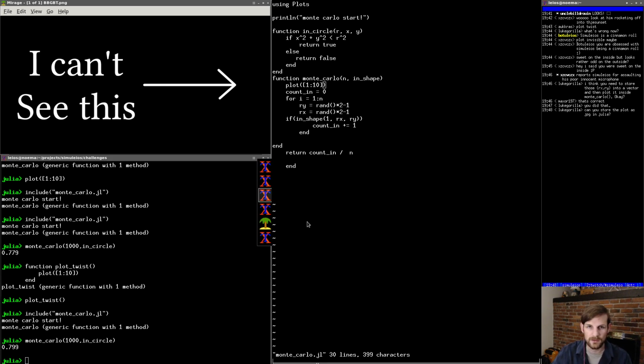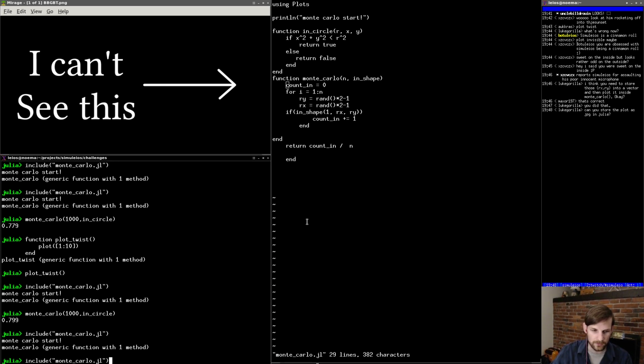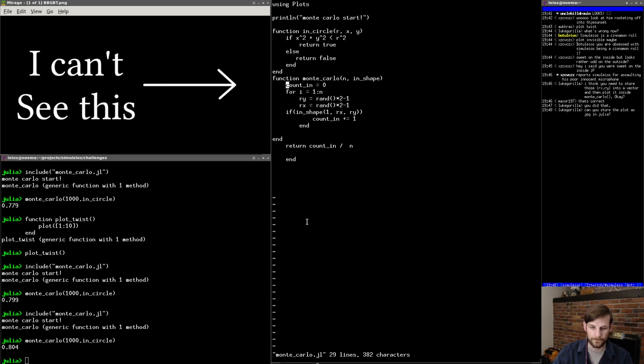So I'm going to move over here. Okay, so I'm just going to look for a plot, and I'm going to delete that line, go over here, and we're going to run include and run Monte Carlo again. Okay. Can you store the plot as a JPG in Julia? You can. We could store it as JPGs. So we would plot it, and after plotting it, we would just save fig, essentially. We could do that. But let's first make it so it returns the actual area instead of just a ratio.